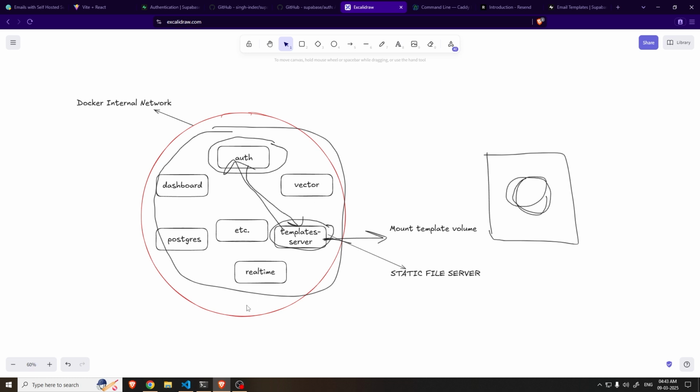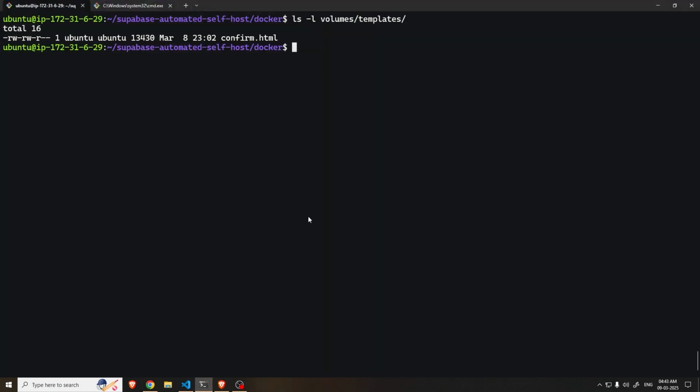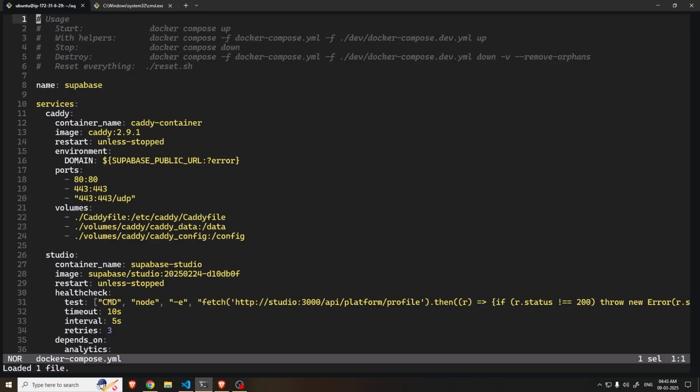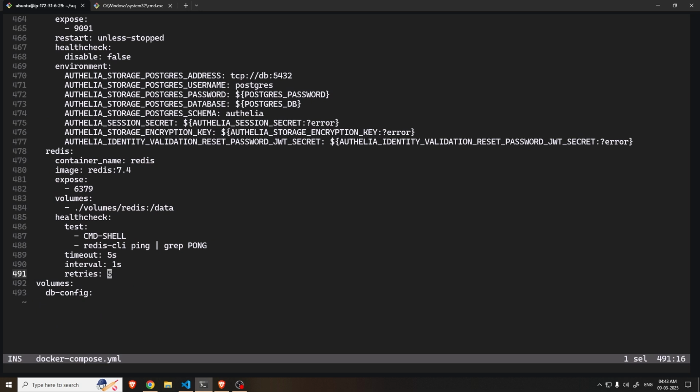So now what we are going to do is, first of all, let's open our Docker Compose file, go to the end, and we are going to first of all add the config for the file server. So again, you have to remember the service name, right? I'm going to add it templates server. Image will be Caddy.